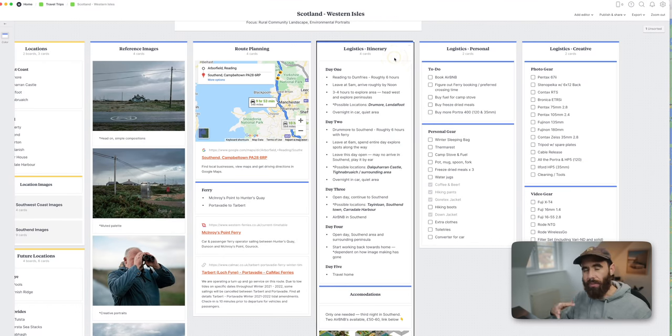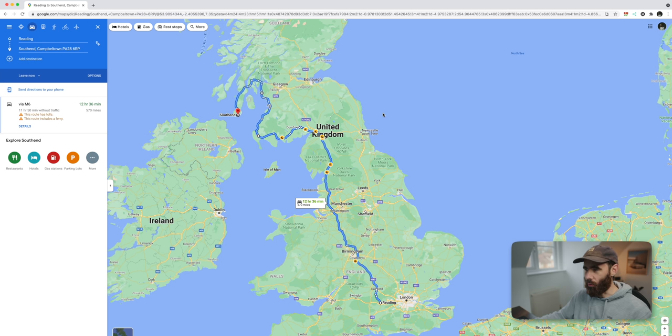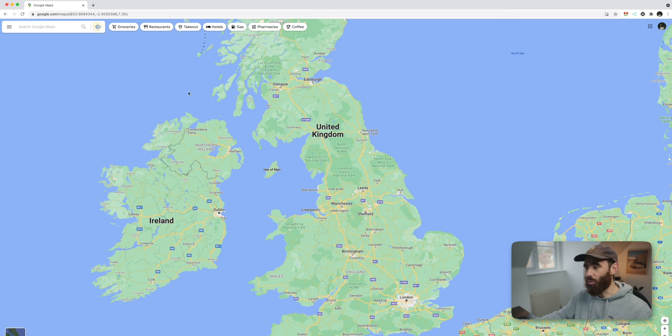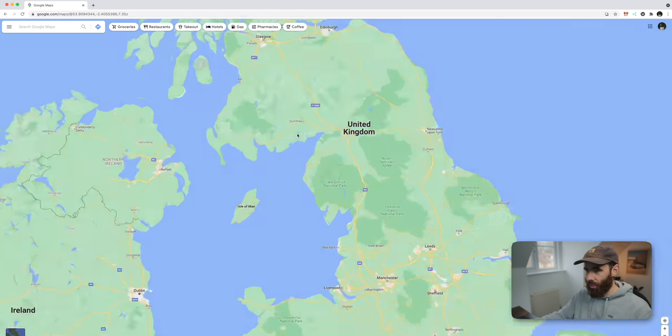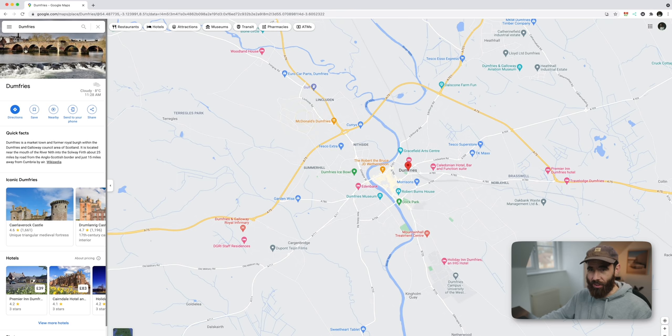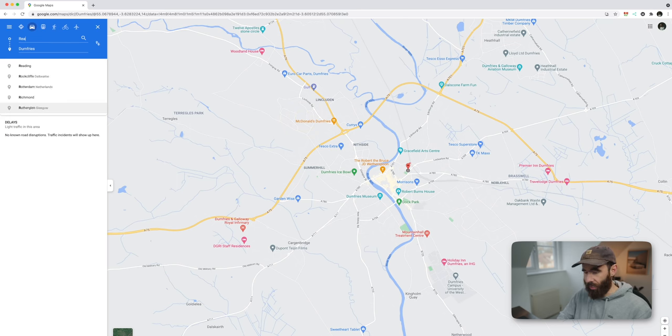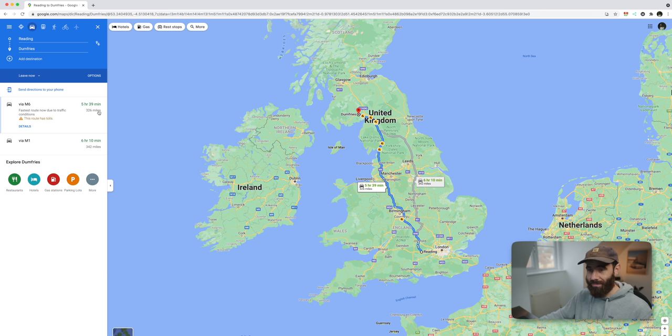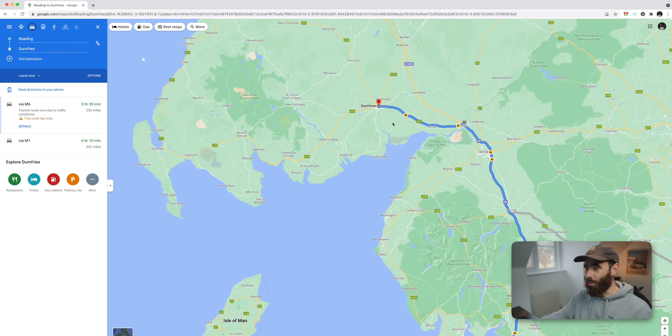After getting that main route and the time figured out, I'll start to plan out a rough itinerary. And again, I'm not trying to figure out specifics. Really the most structured day is the first one, because I want to know, okay, where am I going to drive to on that first day? So I know I want to start shooting around here. I might pick something like this Dumfries area and see how long it's going to take me to get there. This says under 6 hours, which is perfect. And that's going to be a great spot to drive the first day. And then I can explore this coast.